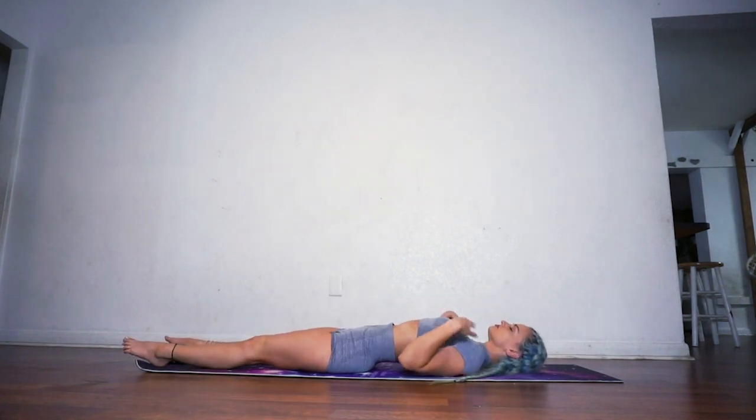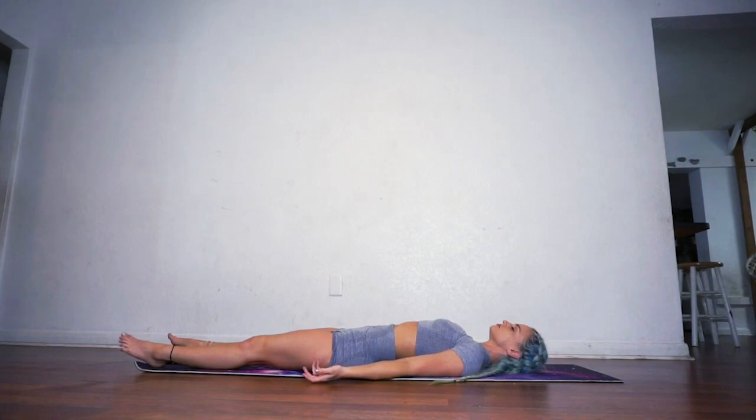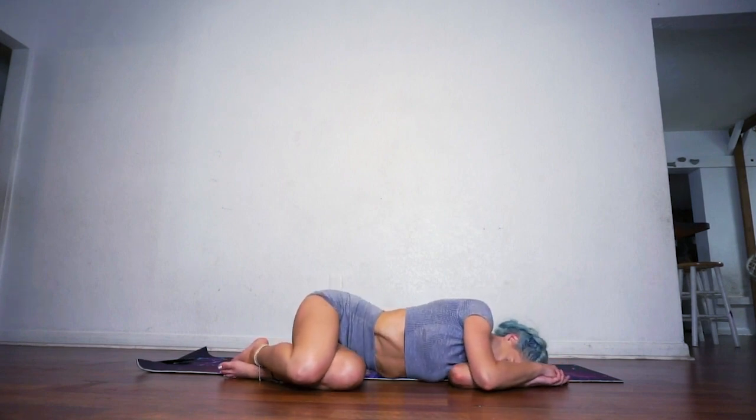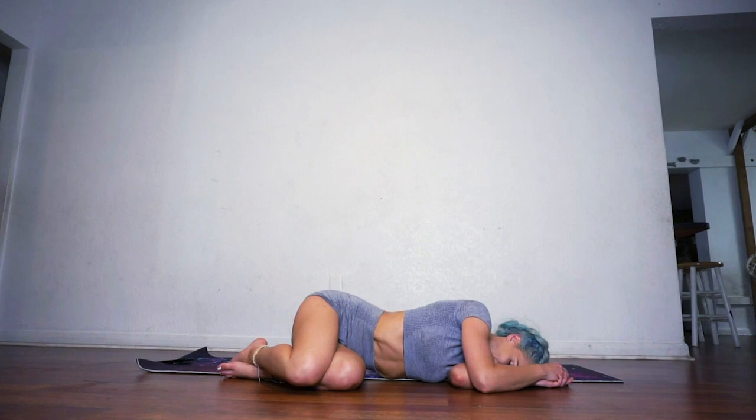Now I'm just going to lay down in final resting pose, just letting my shoulders sink into the floor. Take a few deep, deep breaths here. And then once you're done, you can go ahead and gently roll to your side. And make your way back up.